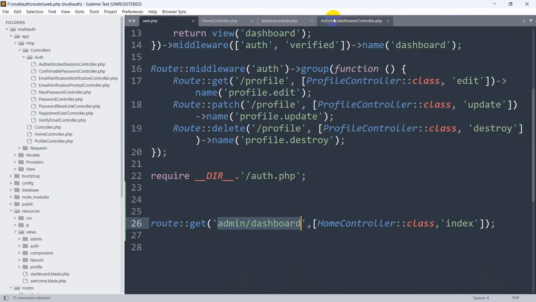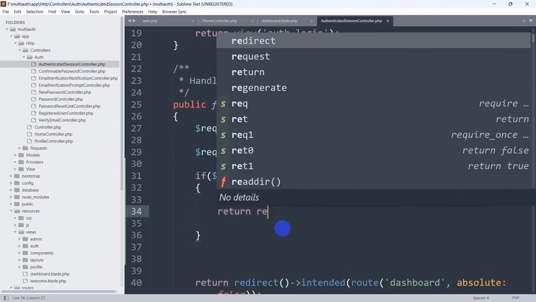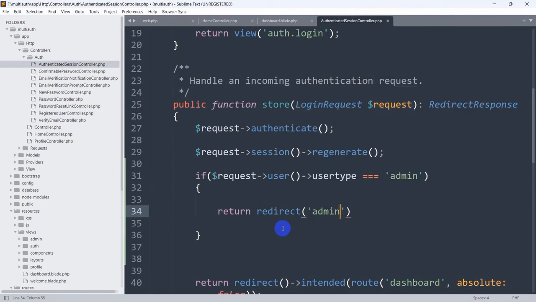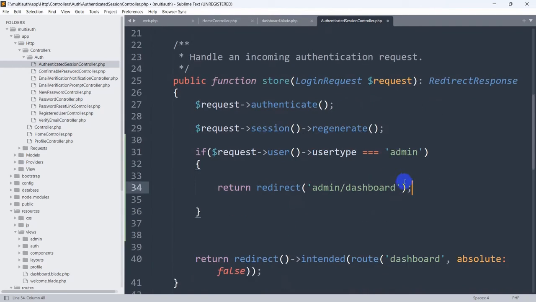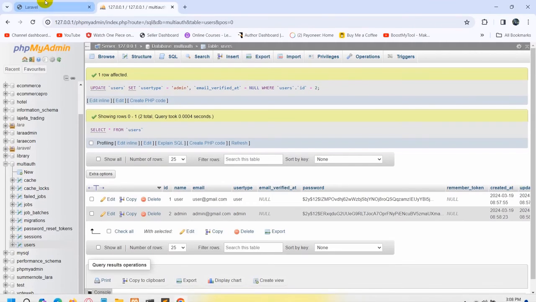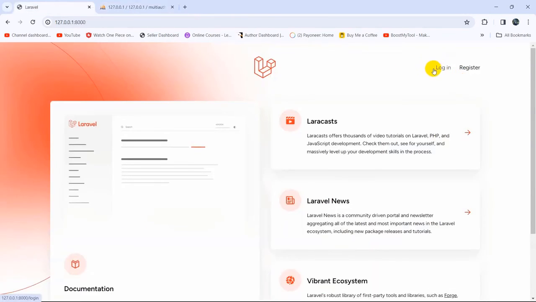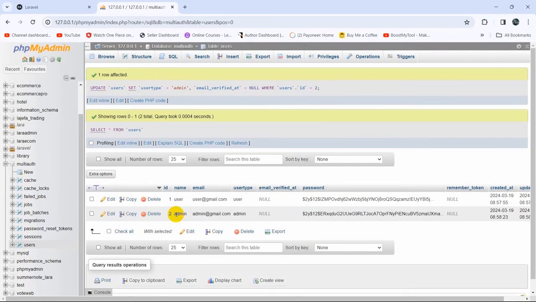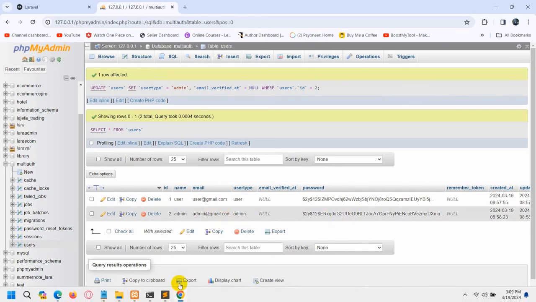Admin/dashboard. So we're going to say return redirect, first bracket, single quotation, admin/dashboard. Okay, let me just explain it again. Whenever someone is trying to log in, when they give their email and password, it will check for that email and password, and it will check the user type.